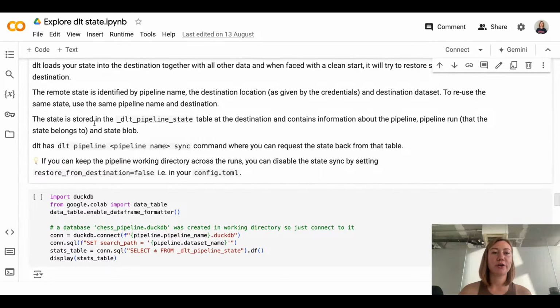The state is stored in the DLT pipeline state table. It's one of our special tables which were created automatically by DLT. It contains information about the pipeline run, and state block.